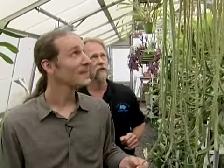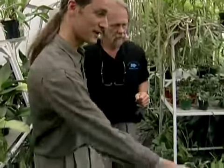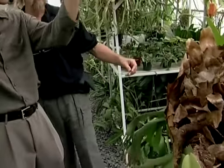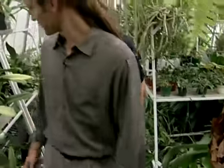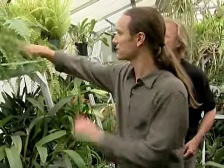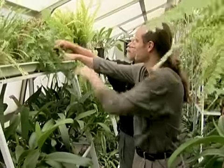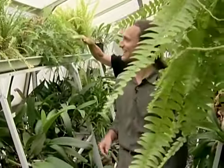Yeah. Lovely. Very nice indeed. In the wild, how does that grow? I'm sure they don't hang. Probably hanging over rocks and down ledges and stuff. Got a big fern here. Yeah, this guy, what kind of staghorn? Staghorn fern, that's right. Usually grows up in the trees as an epiphyte. A couple different ferns over here as well. You can see the soft rabbit's feet in there. Wow. Rabbit's foot fern. Very quaint.